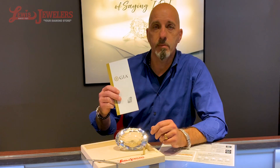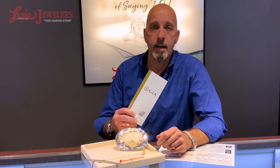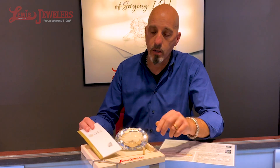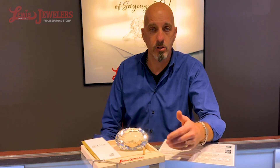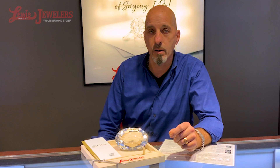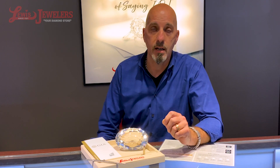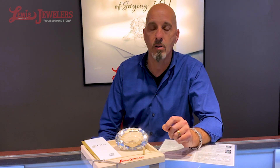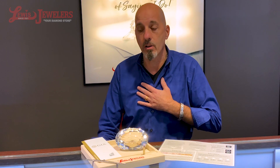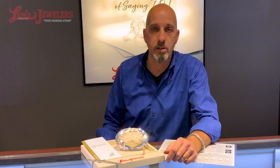Both are going to have lab reports for you to review, but I want to strongly point out that the lab reports do not tell the whole story. What the lab reports do is help you potentially walk away from stones you may not have liked. As you do your research and find out what you want, there are still things that don't get talked about. It's like buying a house — you lean on an inspector to find things you cannot see or don't know what to look for. That's our job as a trusted advisor: to help guide you and see all the things the report is not capturing. The report gives you nuts and bolts, but it doesn't give all the characteristics of a diamond.